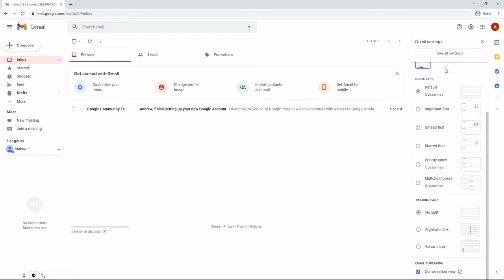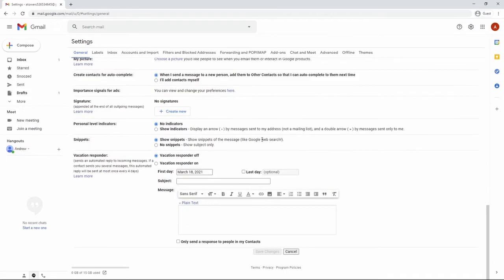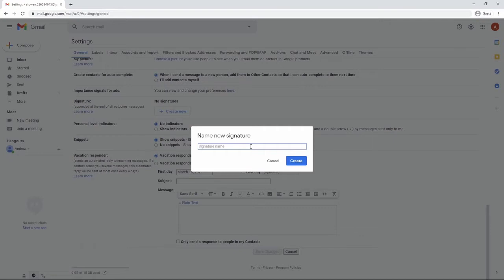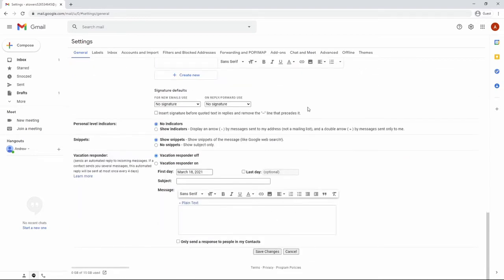Okay, and then now you can also go to see all settings. So if you want to change something, for example, add a signature, this is going to show up later. But if you want to add a signature, you can go ahead and do it from here. Signature. I'm going to go ahead and create that. My signature is going to be Andrew Towers, student. That's it. I am Andrew Towers. I am a student. And that's what I'm going to save. You go ahead and save it down here.